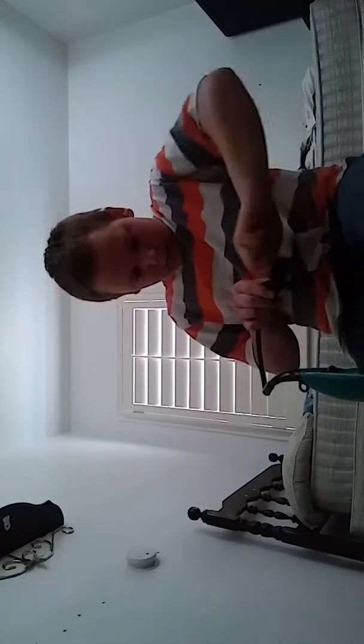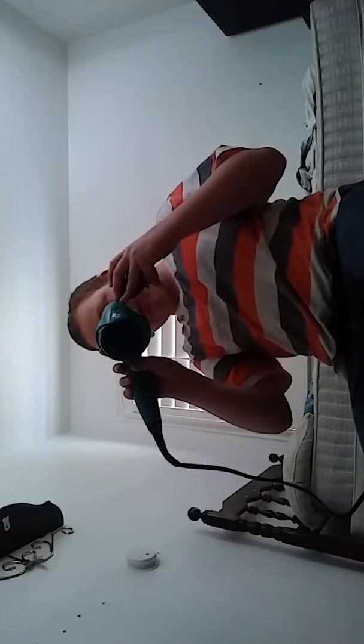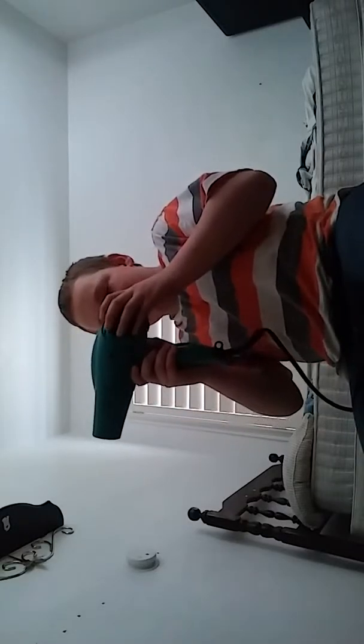Now we're going to check out the new things on this hairdryer and what it can do. I got the cord out and now I just have to unwrap it. So here's my new hairdryer — this part pops off. Look at that motor. It smells so brand new. You have a cooling button, a warm-up setting, and your on and off. You got your attachments.